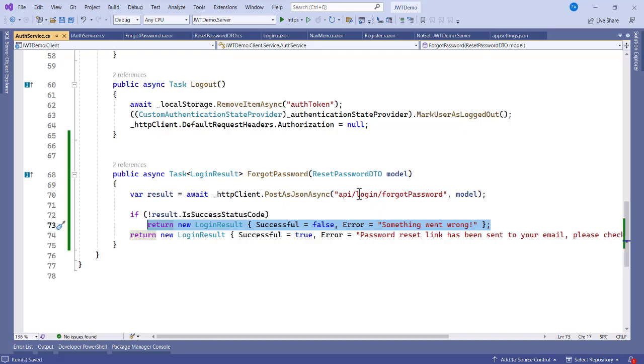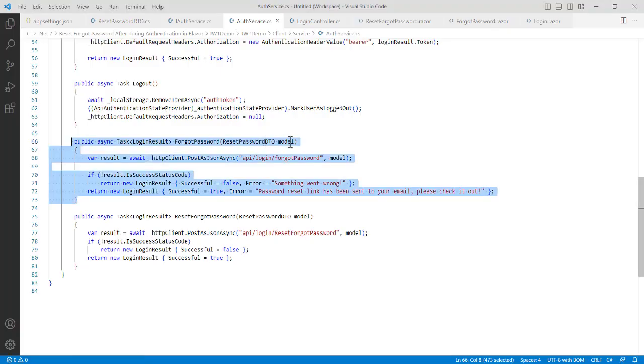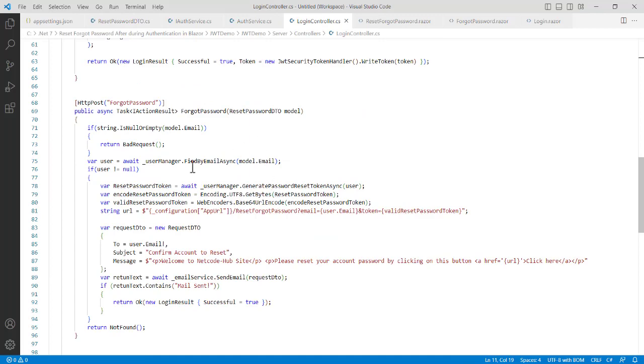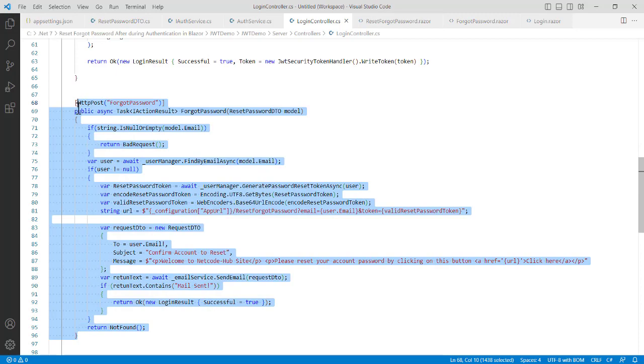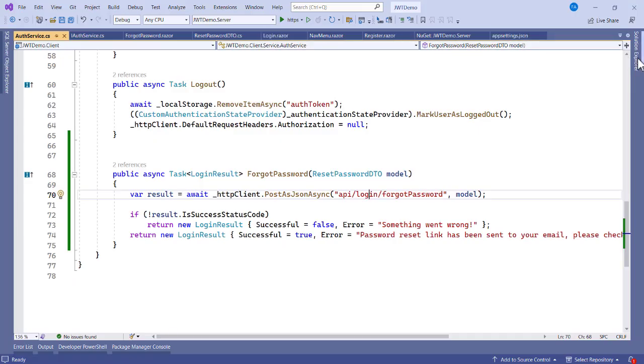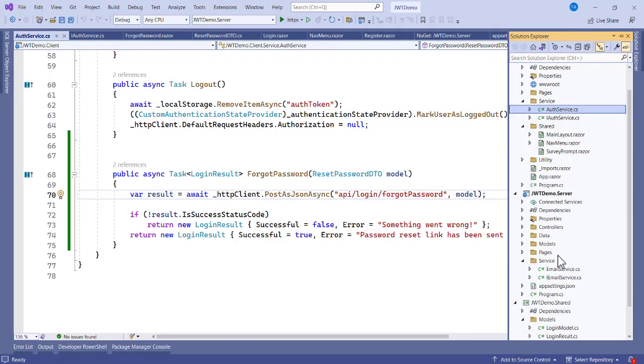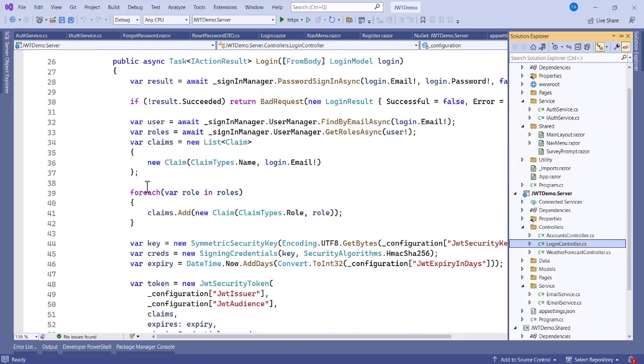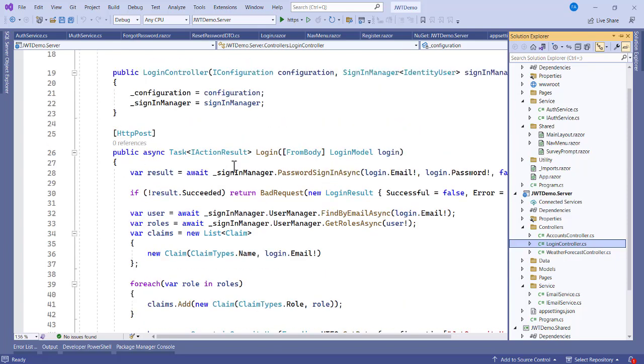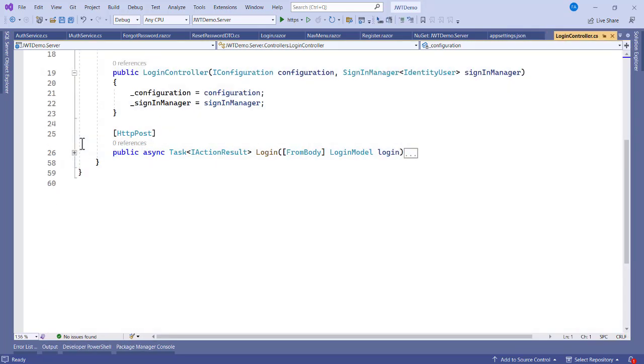Okay, so we need to trace up the API login controller and I'll create a method known as forget password. So let's go to the login controller, and now I have to get a method known as forget password, and that's going to be a post. So let's copy this method here, and let's go to the controller, that's the login controller. So server project, you open that, you go to the controllers folder, and in the login controller, we are going to add that on the next line.